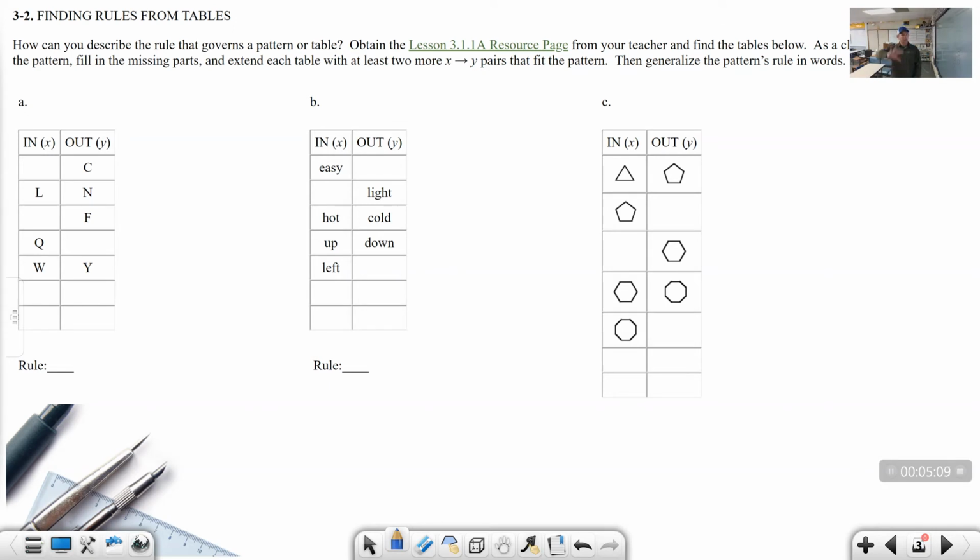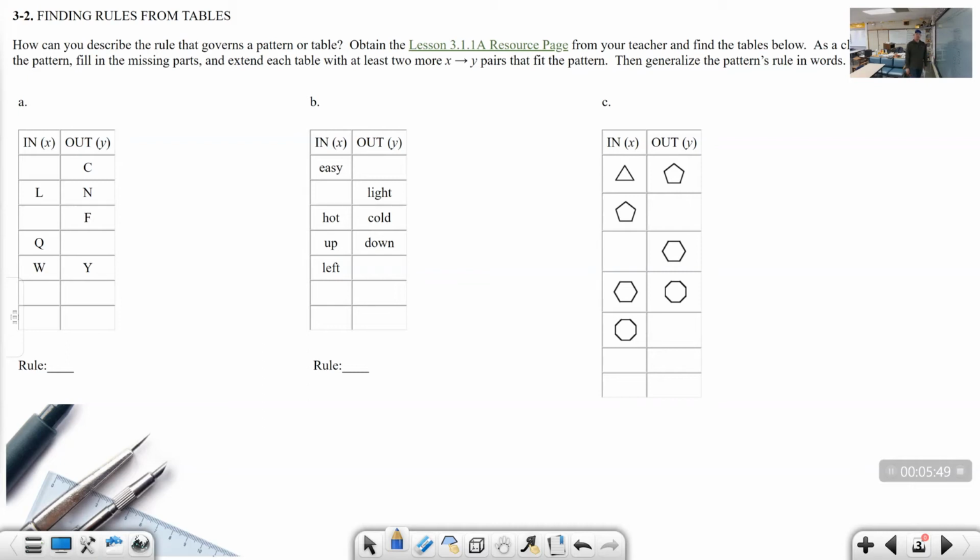All right. Now that was extending a pattern, thinking about rules when we're talking about tile patterns. But where we're going to focus the majority of today's work is on tables. When you were in 6th grade, all of the tables were one step. They were either add or subtract. When you were in 7th grade, they were all proportional relationships, multiply and divide. That's how 6th grade and 7th grade were set up. Now that we're in 8th grade, we're going to do some that are a little bit more difficult. Here we go.